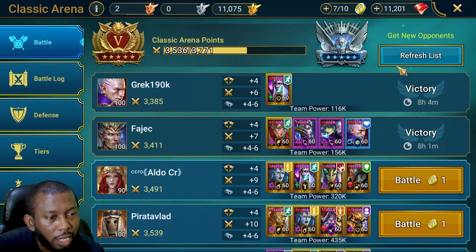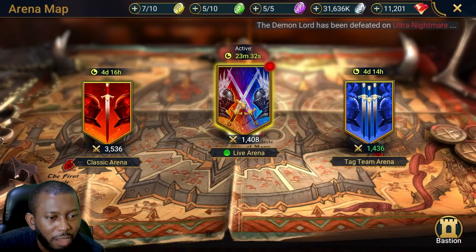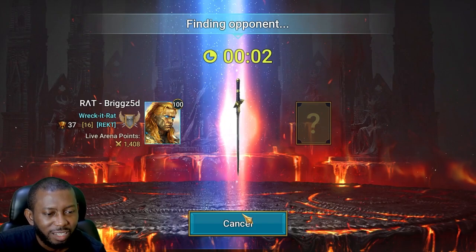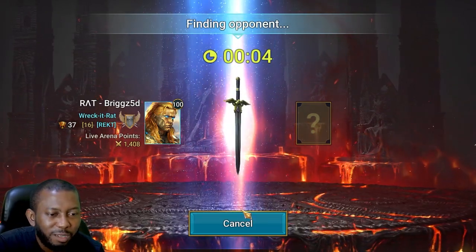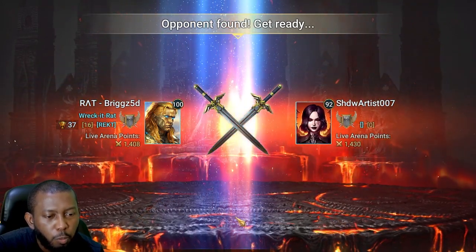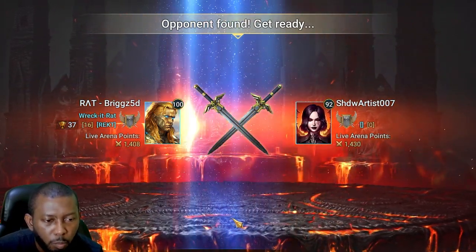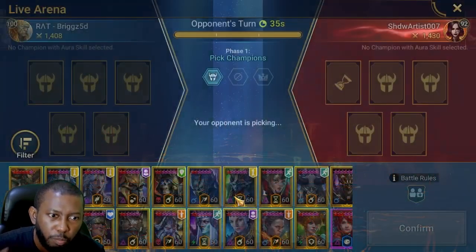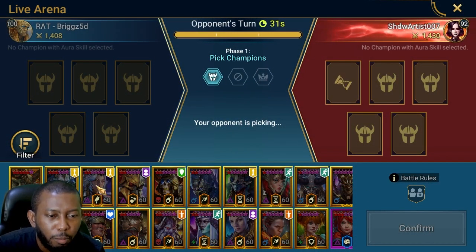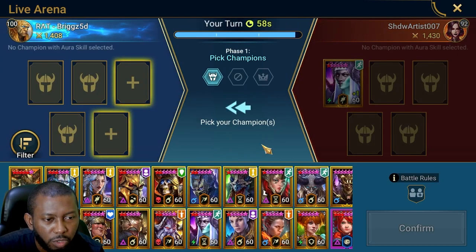I said I was going to test out live arena battle. Let's do 1 live arena battle and see if we can find a worthy opponent that would maybe nuke me down despite my new build for this champion. And I'll pair up with maybe a bomb explosion team to make them not ban her, because when they see her in a bomb explosion, they usually want to ban the bomb explosion.